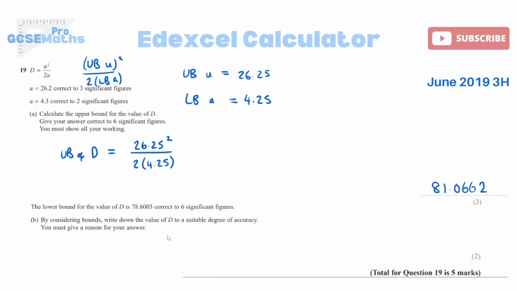So I would say write down the value of D. So I'd say D is 80, and then my reason, that's obviously 1 mark. My reason is because I would say something like 2 significant figures. Let's go with that because that sounds a bit kind of fancy, doesn't it? But you could say to the nearest whole number as well. That's fine, doesn't really matter in this particular case. They both round to 80 or whatever your number is. So it's in agreement, isn't it? To 2 significant figures in this particular case, they both round to 80. That would give you the 2 marks.